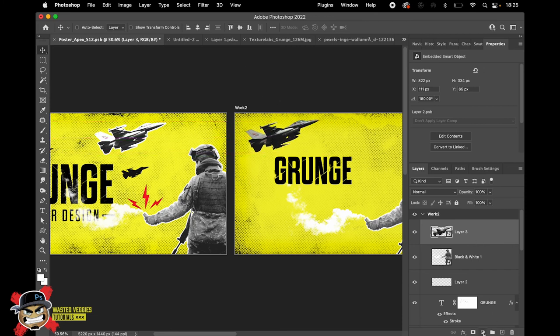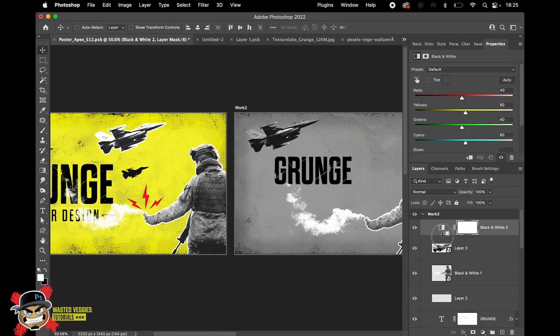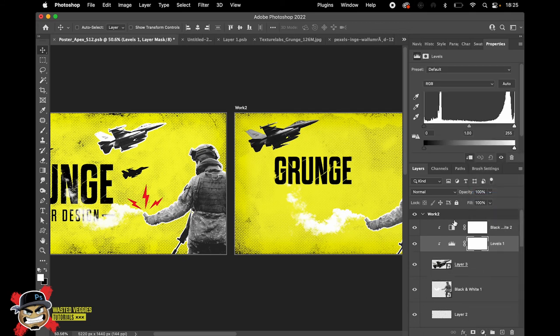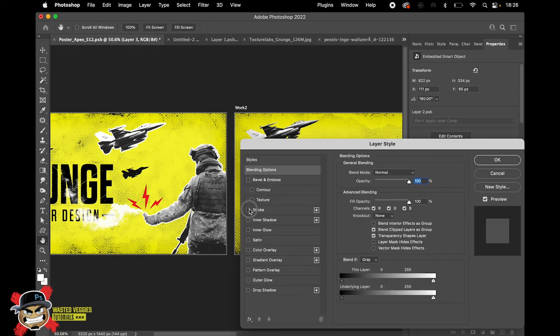First of all, we need to desaturate it, so we can just go to add a black and white overlay here, and then we can also add a levels adjustment layer, so we can just add a tiny bit of increase the white, and there we go, increase the black, but also reduce the strength, so just kind of wash it out right there. Okay, and like this, let's see. Yeah, like that. Yeah, something like this.